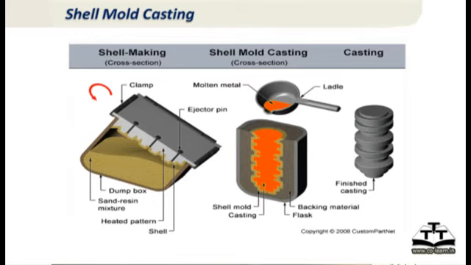Then you strip the pattern, which means you remove the pattern, and you are left with the shell. In the second picture where the metal is being poured, the actual shell is in the center around the hot metal. But around the shell, just for backing and giving some strength, you can pack some loose sand. This need not be molded, it can just be poured into another flask around the entire shell. So you put the shell in a flask and then pour loose sand around it. And this loose sand, because it doesn't come in contact with the liquid metal, can be easily and fully recycled. Only the shell is recycled a different way, or it can even be sacrificed.